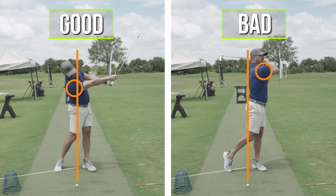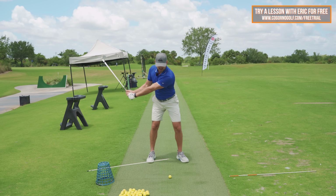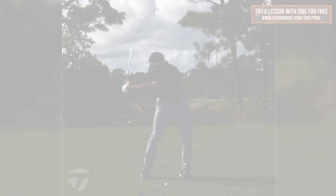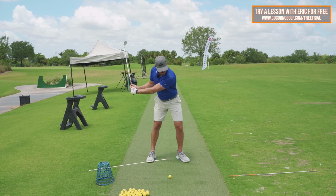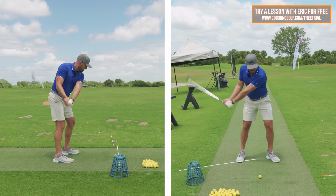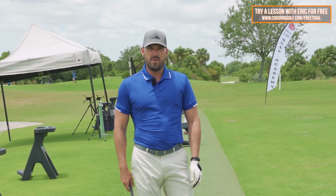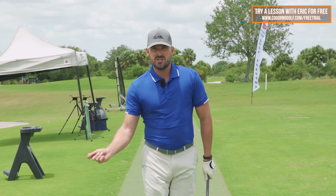So really what we want to learn here is from this sort of halfway down mark, from about here in the downswing till about here in the follow through. That's really the most important part of the swing, and that's where we want to get these motions down. How do we have our arms straighten, work away from us and to the right? That's where we're going to start. And then again, as we add the body motions in, that will pull the path back around to the left. But the first thing I did with my student, and where I started, was just like that.